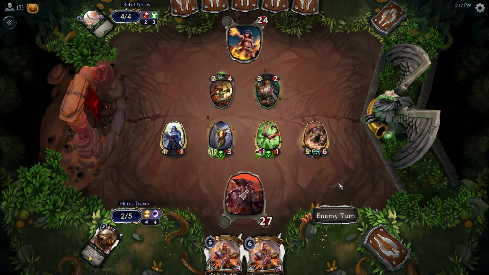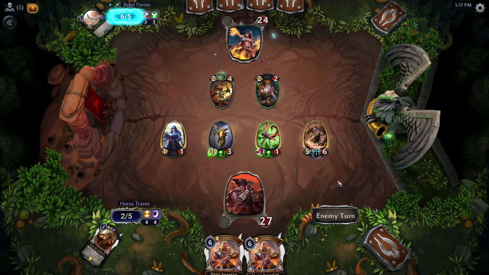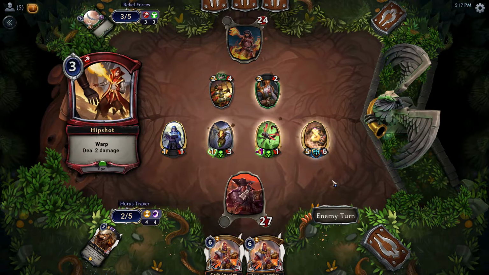I'll go with this Titan. I'd rather try to get value off these ascendants.